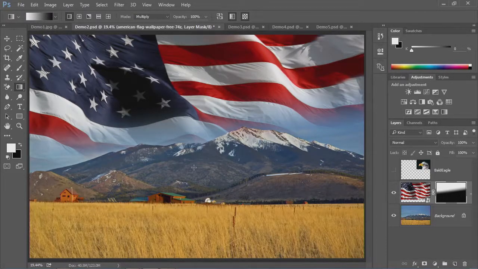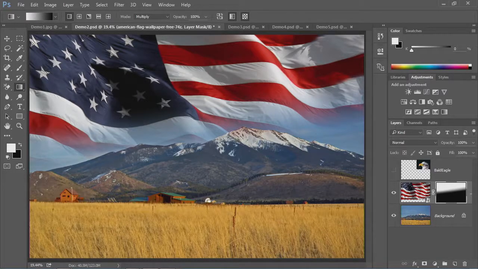We put the images together, then we throw a mask on it, and then we're using the gradient tool to edit that mask. Take a look over here in the layers panel. What's happening with that gradient? Well, it's starting with white, and then it's slowly fading to black. And by the time it gets to solid black, the flag is being hidden. Very, very cool.